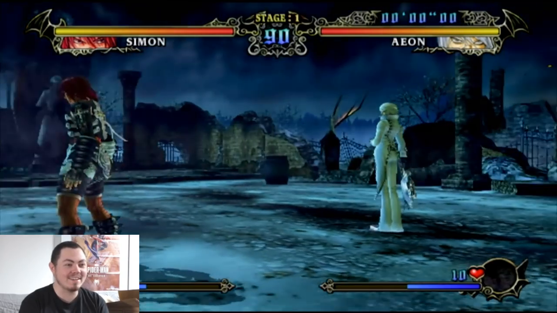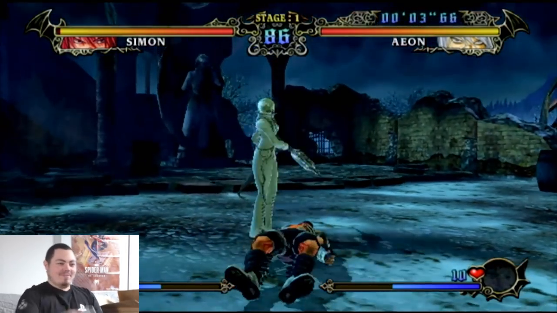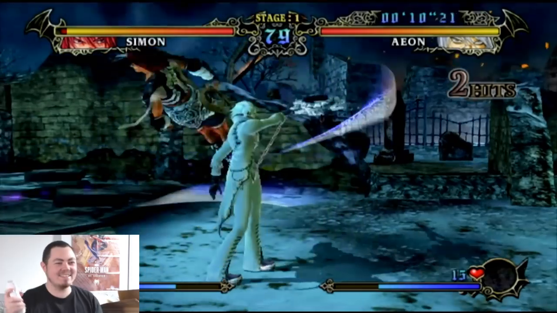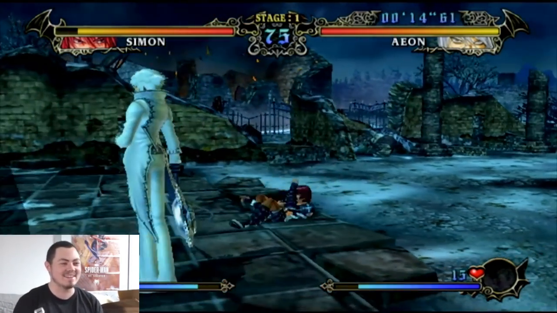Round one. Wait a minute. Ready. This is a fighting game? Fight. Holy shit! Waggle! Come on! What the fuck? I was not ready for this, I can tell you right now. What the fuck am I playing?